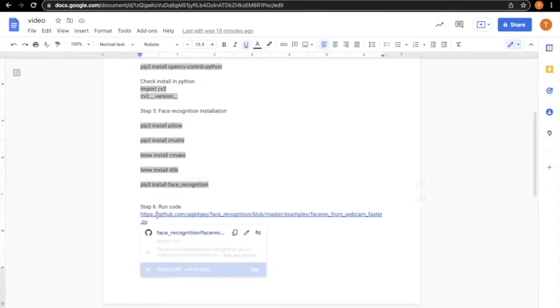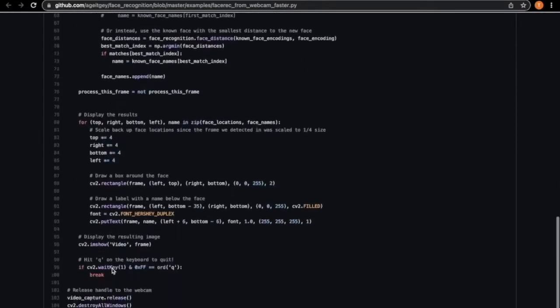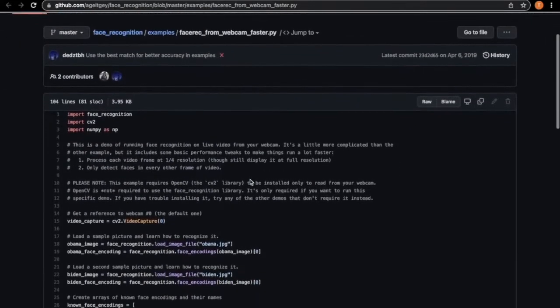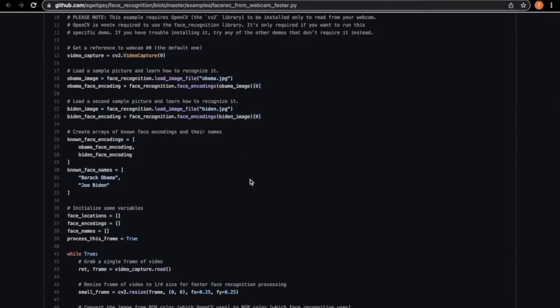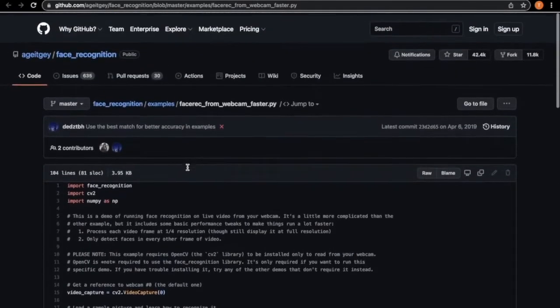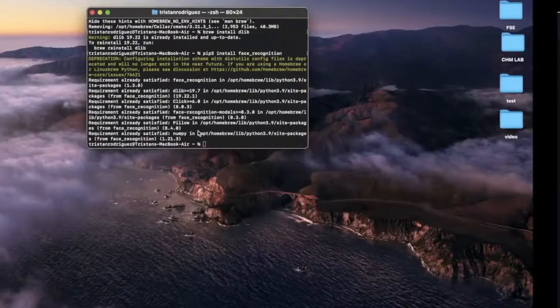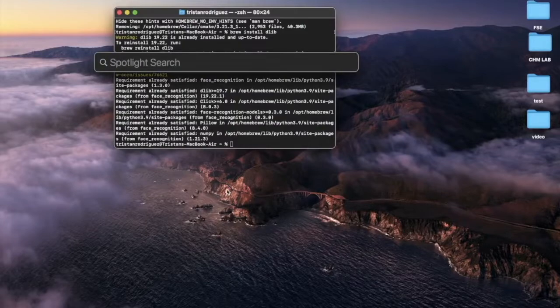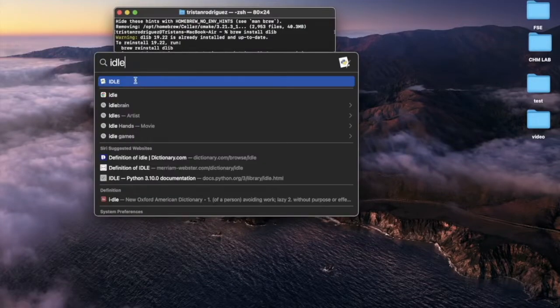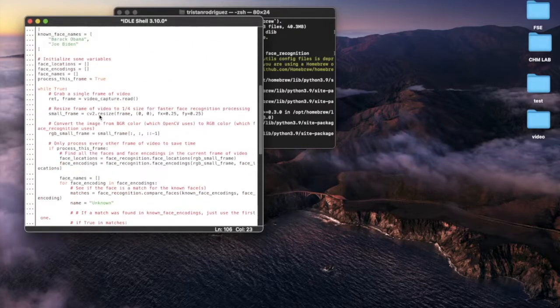So the next thing, I'll include this code in the description. This is a sample code, which will recognize a face, and it'll overlay the name that you assign to that face on the webcam or the display. So you can use this just to test to make sure everything's working, but you're probably going to want to modify it for whatever you need it for. So you'll just copy this, and then you can just use the default Python IDE, IDLE, which should come when you download Python from the website, and you just copy and paste that in here.